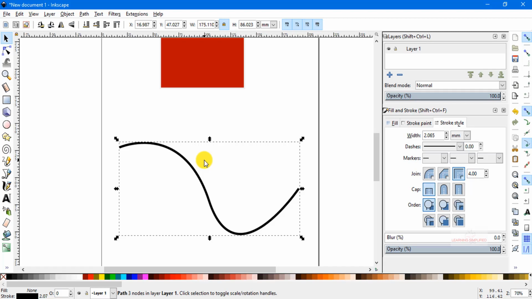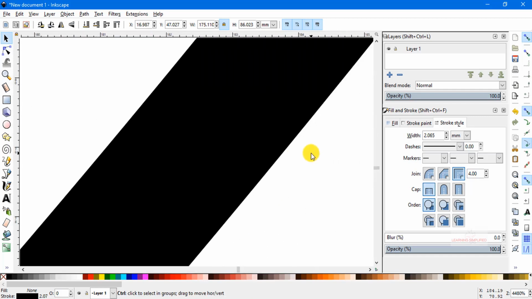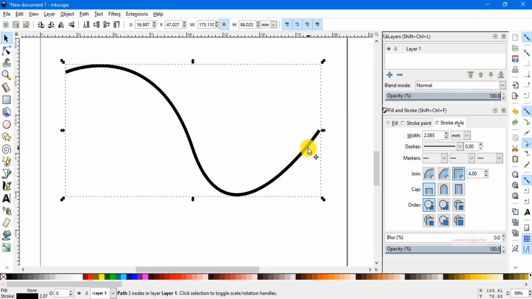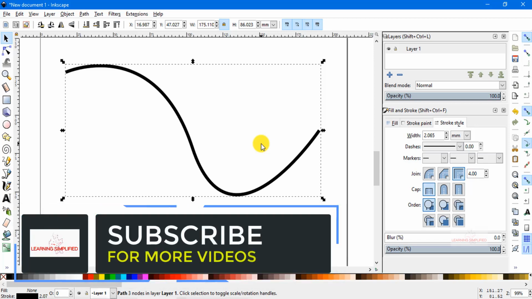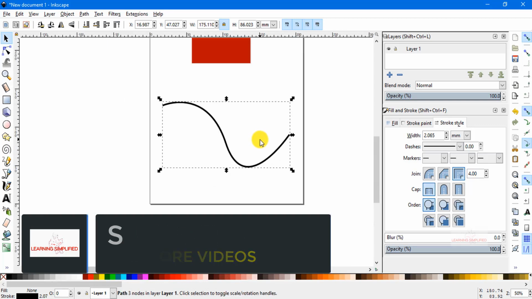And that is why on expanding or zooming in infinitely, we won't see any kind of quality deterioration in that individual vector graphics object. So this is the main difference between vector and raster graphics software.